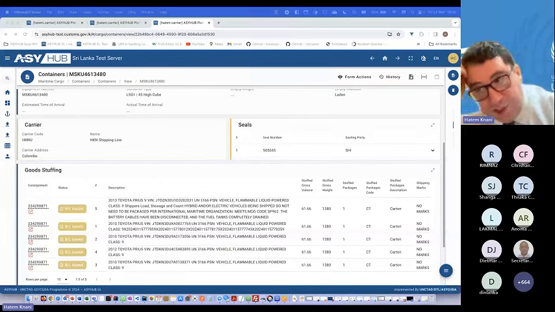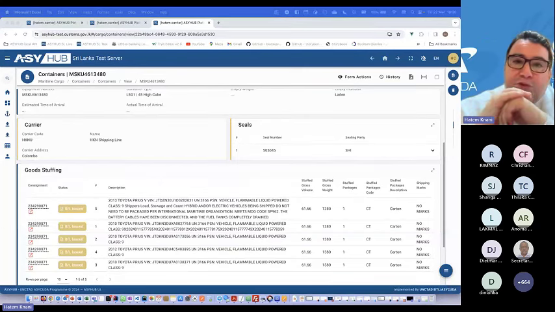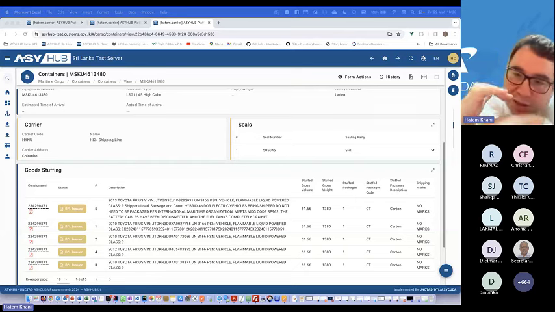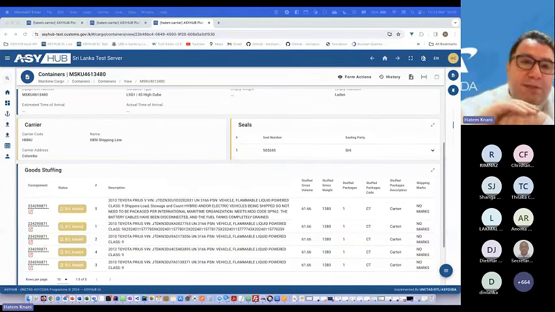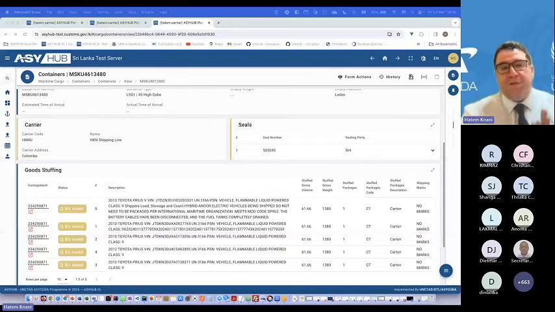This is in regards to the changes that may come in the future. I repeat again, your current XML file will be accepted by the system as it is. You can submit it from 1st April, to ASYCUDA World and to ASYHUB.